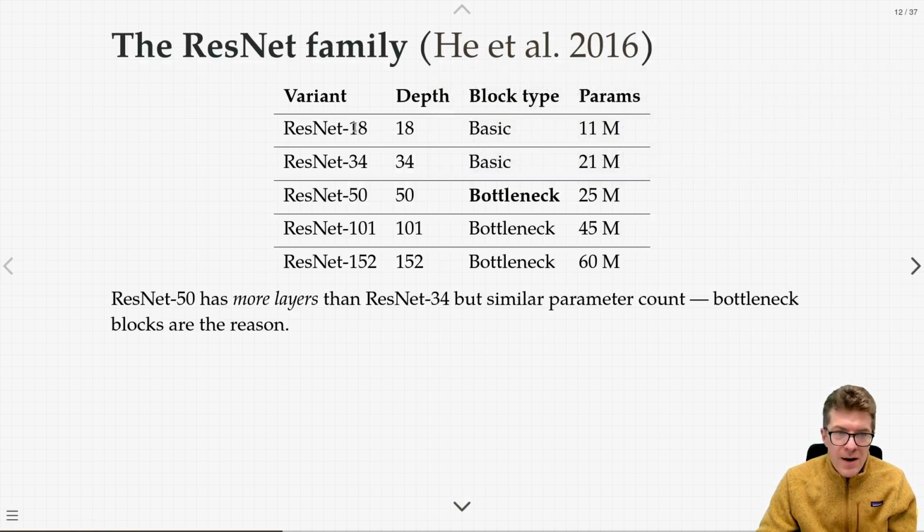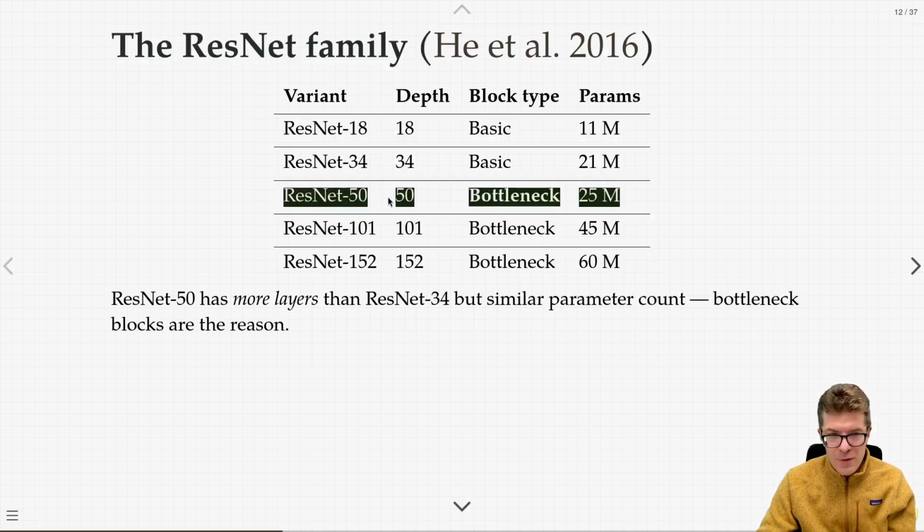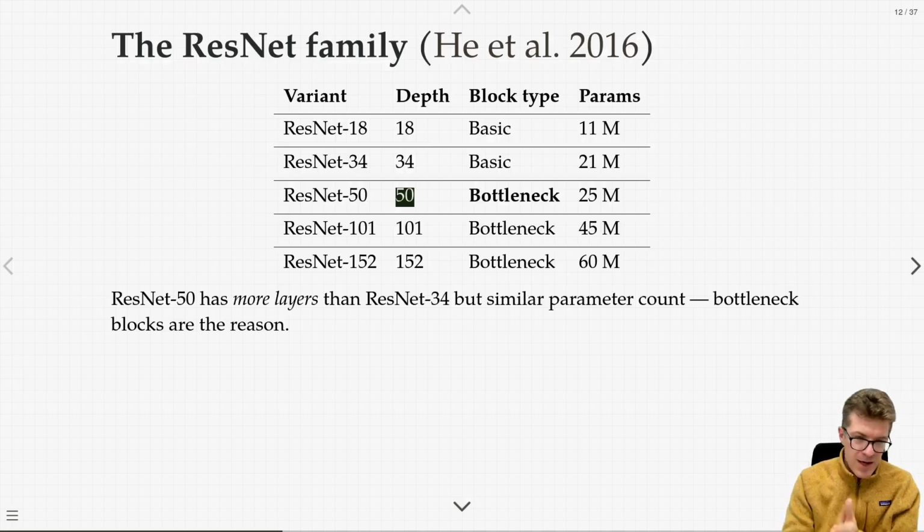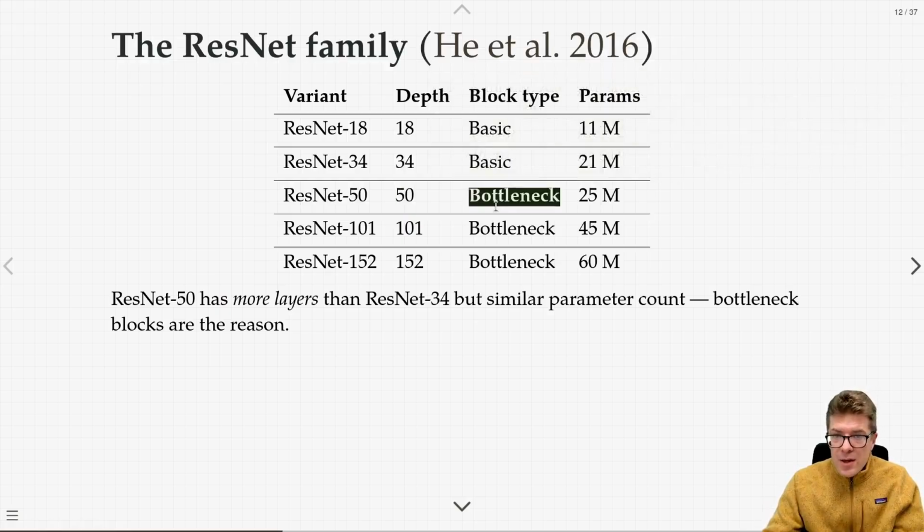They have different variants of ResNet. So when you say I'm using ResNet, normally you say I'm using ResNet 50 or ResNet 34 or ResNet whatever. I can say that I used an awful lot of ResNet 50 in my previous life. ResNet 50 has 50 layers of these convolutions and batch norms and nonlinear functions blocked together. The authors call this a bottleneck, and there's about 25 million parameters in this case.